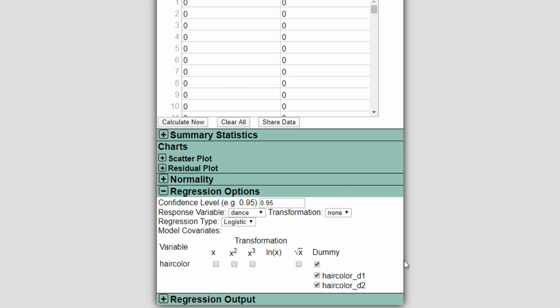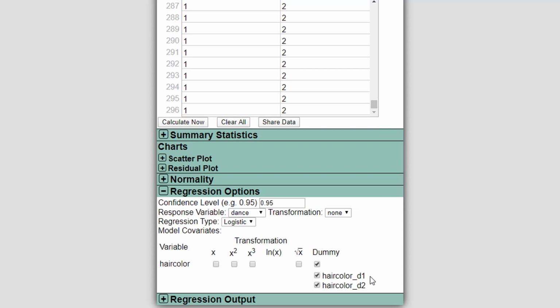And the baseline plus the coefficient, the difference coefficient, for when they have hair color 2, that's going to categorize people as having hair color 2. That's all happening under the hood. You don't see any of this happening. But anyway, that's why we have hair color D1 and hair color D2. The D stands for dummy, and the 1 refers back to the value of hair color back in the data column. So value 1 and value 2 are dummy variables, and 0 is going to be built into the baseline, essentially the intercept term.